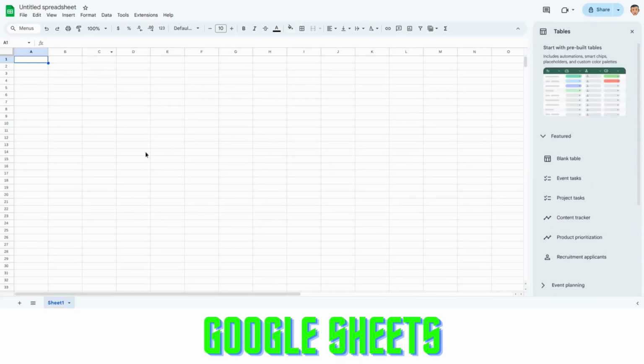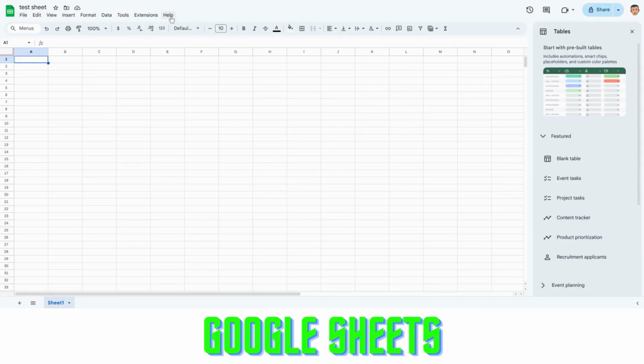So let's start at the top and work our way down. Up here we have the title. Right now it says Untitled Spreadsheet, and it will say that until you change it. So I'm just going to put in "test sheet for today." So that is the title. There's also a little star there. That's so you can find it quickly in Google Drive if you ever needed to.